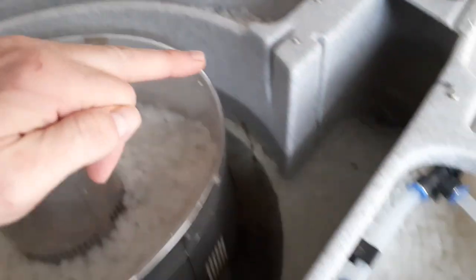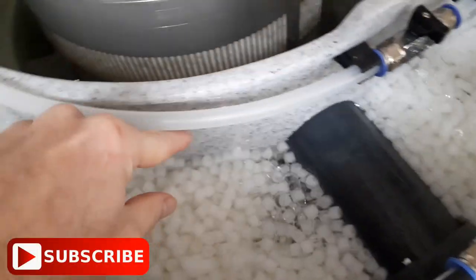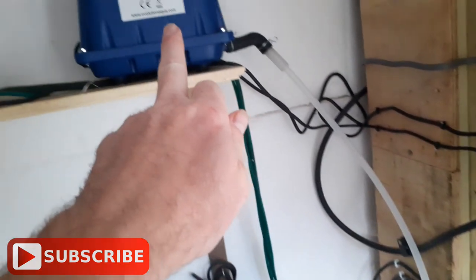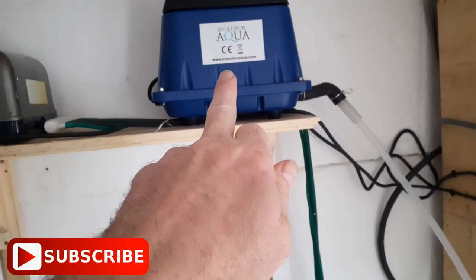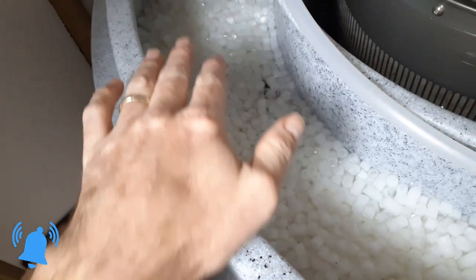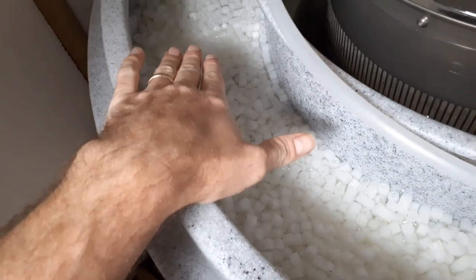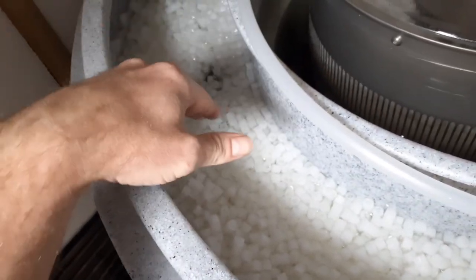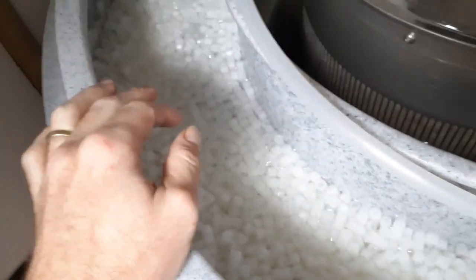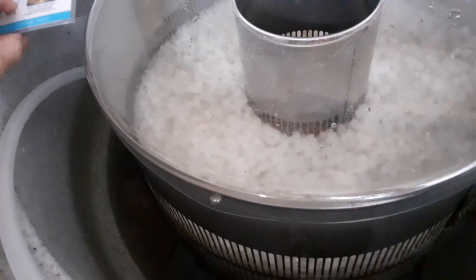So the outer chamber is a moving bed. So this has K1 media. It's all bubbling away through your air hose. So you need to connect that to your air pump. Mine's on an Evolution Aqua 75 litre. Like I said, this is only day one. So at the minute, all my media is floating at the top. As this matures, it'll go darker in colour, and that's when it'll end up sinking and it can end up moving a lot more with the air. Obviously the static media will also go a darker colour as it matures.